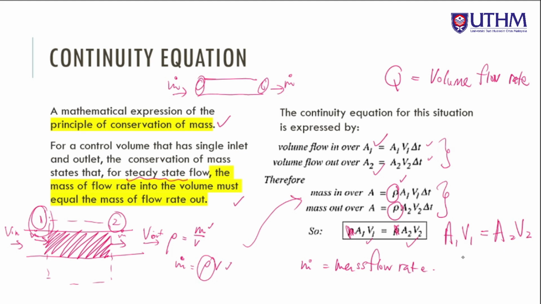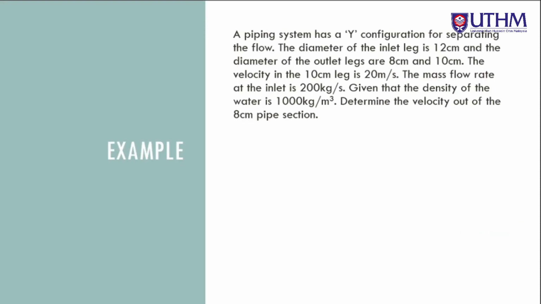Okay, but this is, as I said, usually. Boleh juga terjadi yang masuk tu adalah water, yang keluar tu adalah vaporize kan, gas ke something kan, sebab dia ada heated elements dekat in the middle. So kalau macam tu kita kena consider different density lah dekat situ. Okay, so now we go for some example lah, sebab continuity ni senang je sebenarnya.